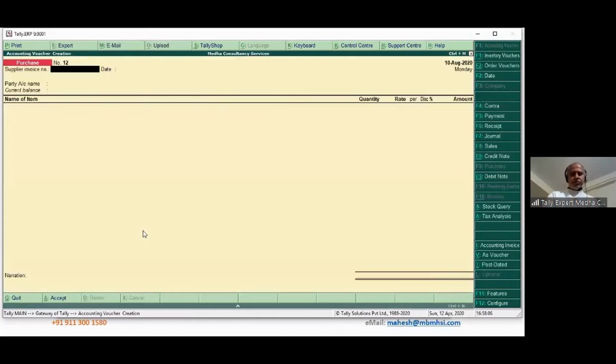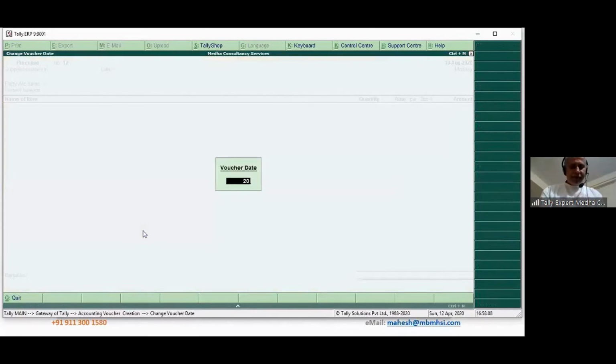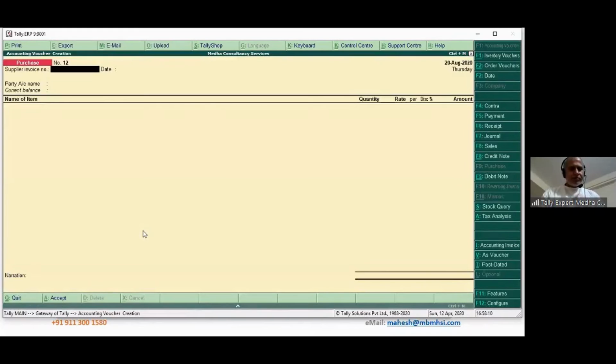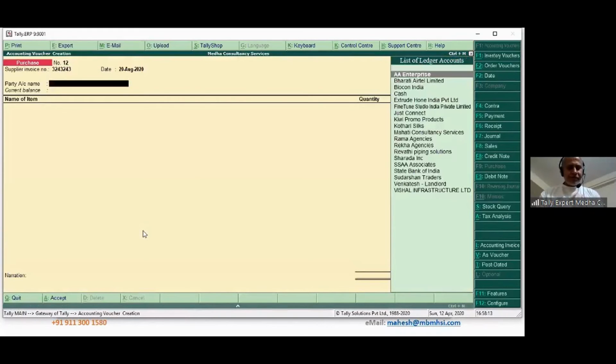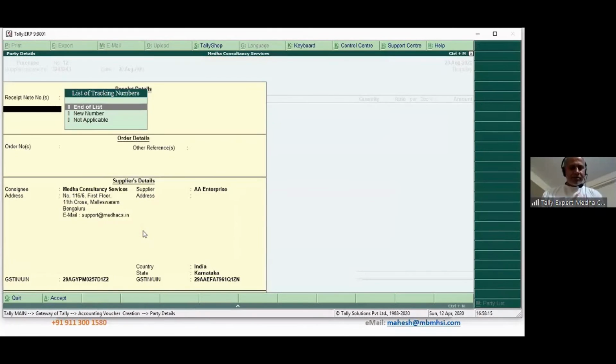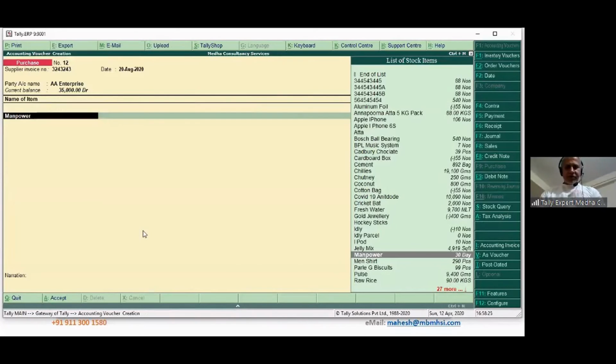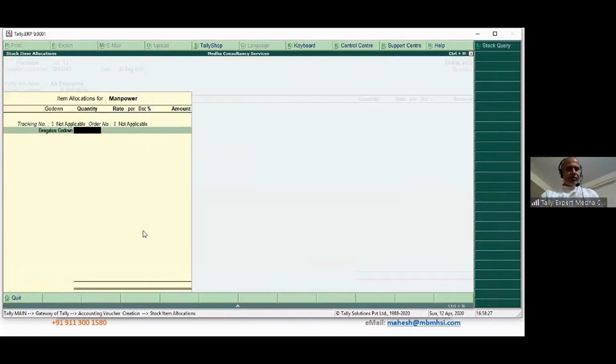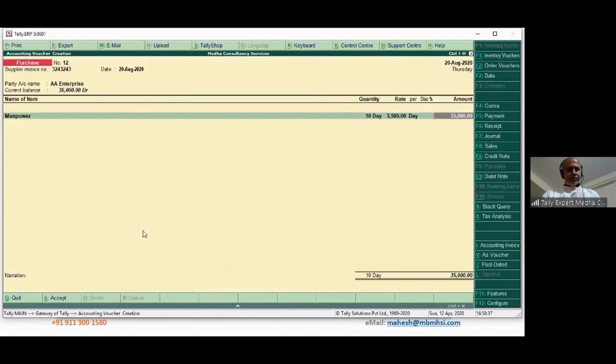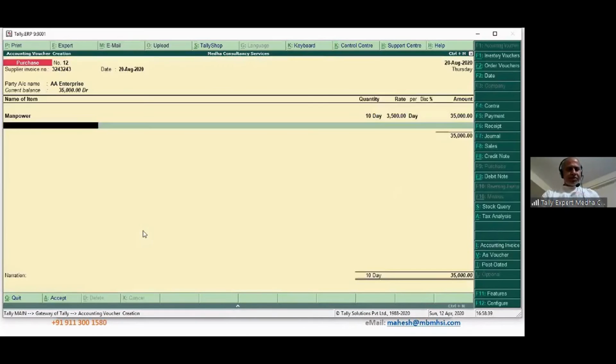So on 20th of August, bill number AA Enterprises for manpower consulting, we had taken 35,000 rupee advance, right? What was the advance we had taken? 35,000 rupee. So 10 numbers, 3,500 rupee per day, 35,000 manpower charges.